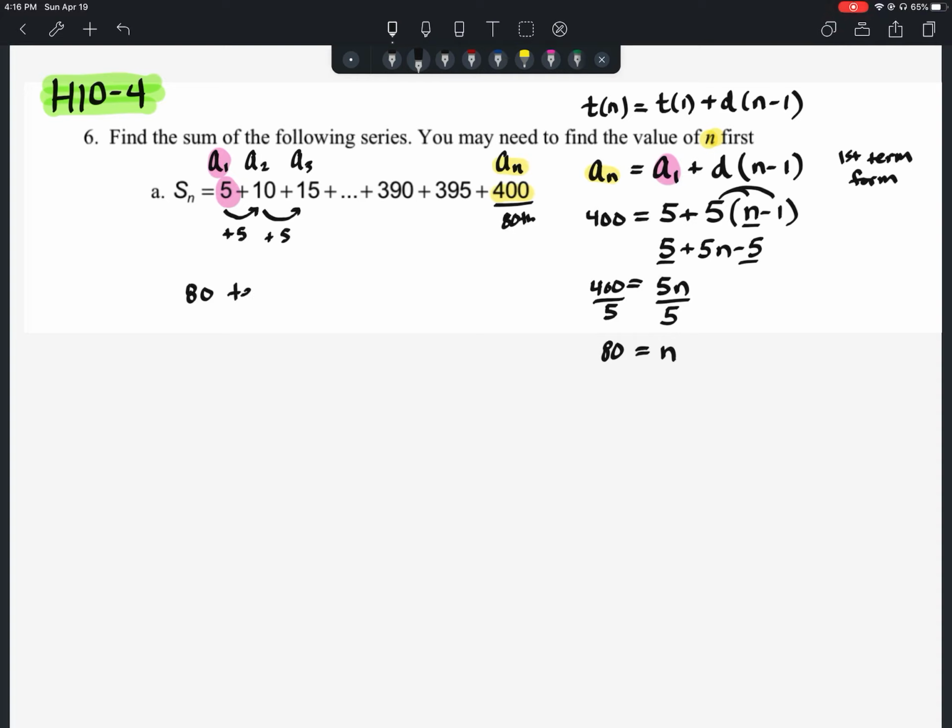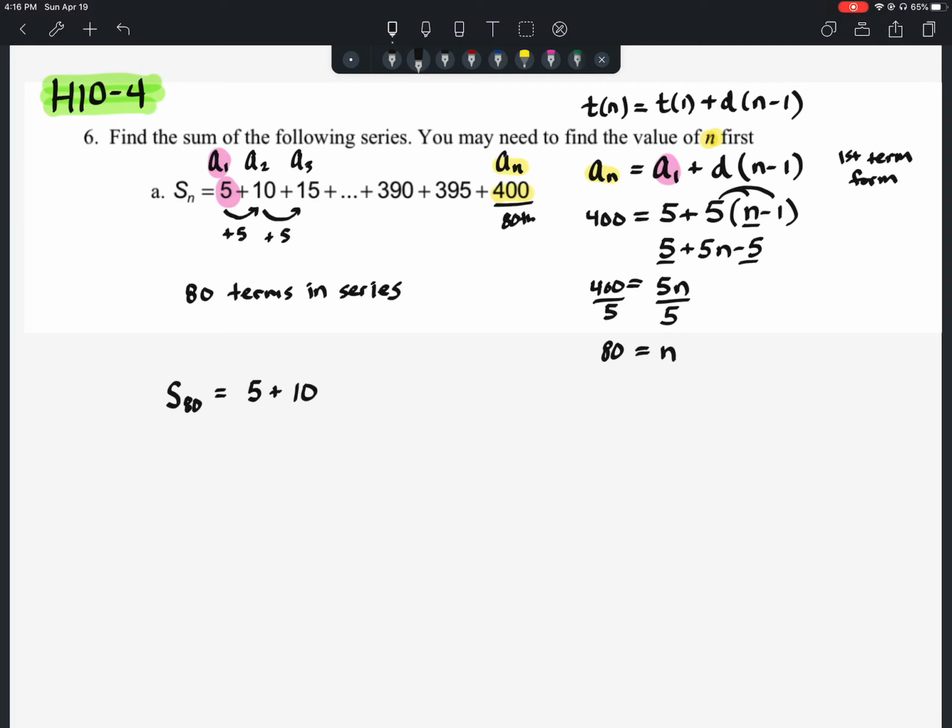80 terms in the series. That should help us to be able to find the sum. Remember, we're not doing it with the formula here. We're using the method that Carl Gauss used, where we're adding the two series together. So let's start out by writing down the first series. We'll say the sum of the first 80 terms is going to equal, you don't have to write out every term, let's do it like this.